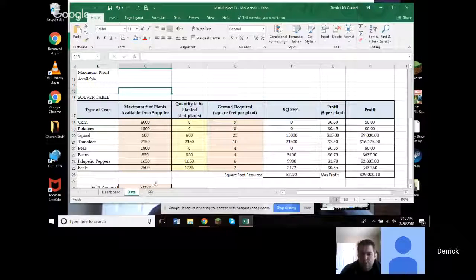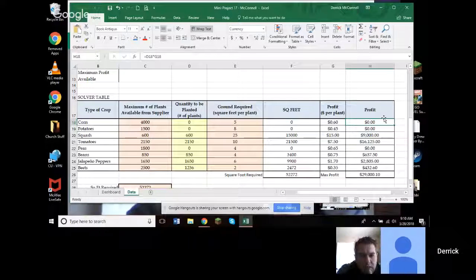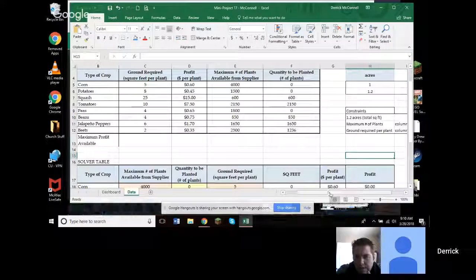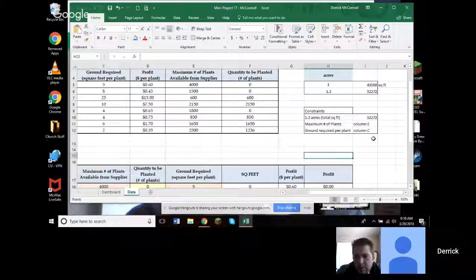Cool. So you have to put a formula all along the right side there under profit, right? Yeah, so I just took the quantity of plants times profit. Oh, okay, that makes sense. And that gives you your formula. And then for your square feet, it's just quantity times required square feet to fit the acreage. Gotcha. So for the restrictions, or constraints, I guess, what they call them. Either way.